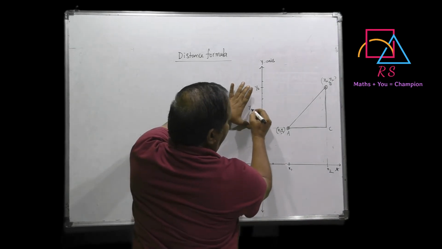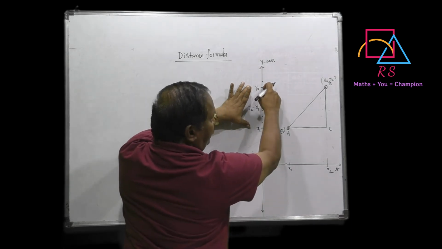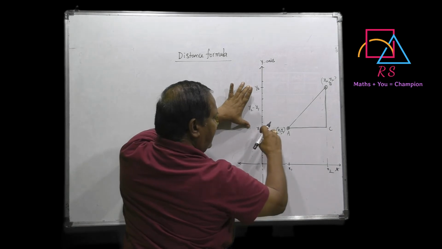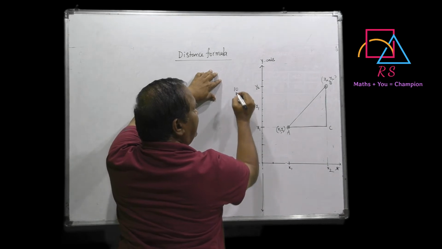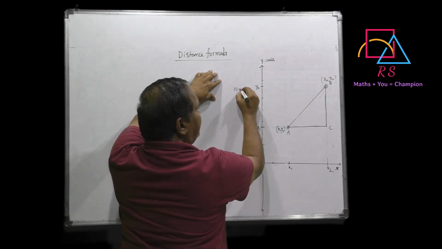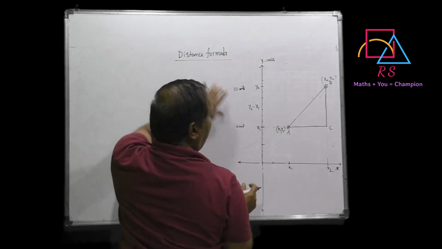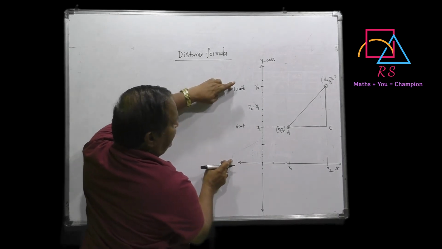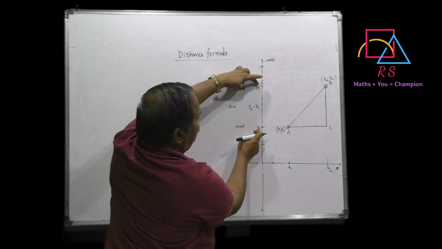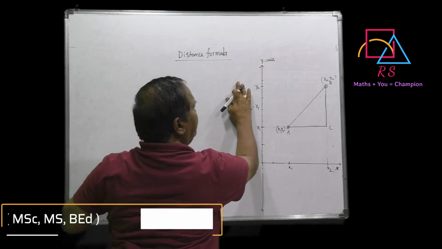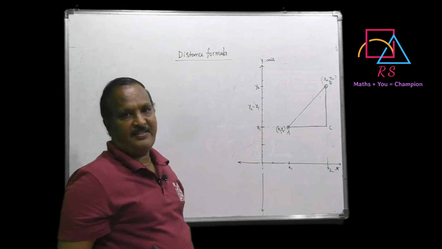So this distance is, I already told you, y2 minus y1. Because from 0 to here is y2 units, and from here it is y1 units, and this is to be removed from the entire thing. If you take a numerical example, you can easily understand. This is 10 units, for example, and this is say 6 units. So till here 6 units and till here 10 units. If you remove, 10 minus 6 will become the distance between these 2 points. So if you don't understand how you got y2 minus y1, better take numerical values, then you will understand.